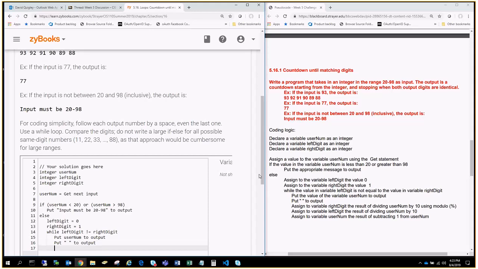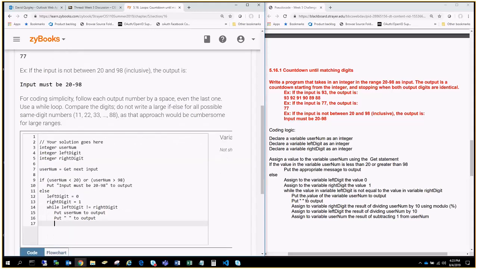Now here come those 2 special lines that I talked about that the pseudocode document actually helps us out with. We're going to say right digit equals user num modulo 10. And we're going to say the left digit equals user num divided by 10. And that's how, if you remember from the previous problems I did in previous weeks, when you divide or you modulo by 10 or 100, that's how you can get the remainder and isolate which digit it is that you want to check.